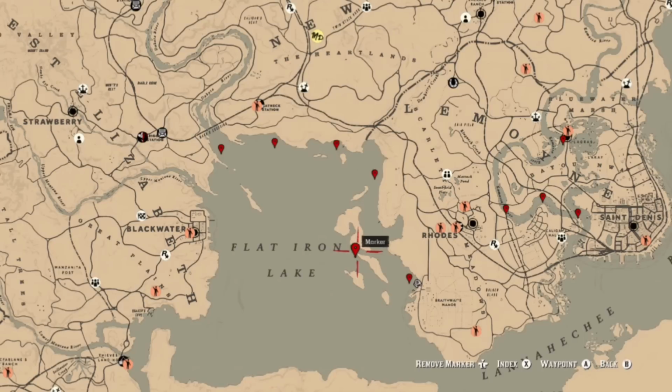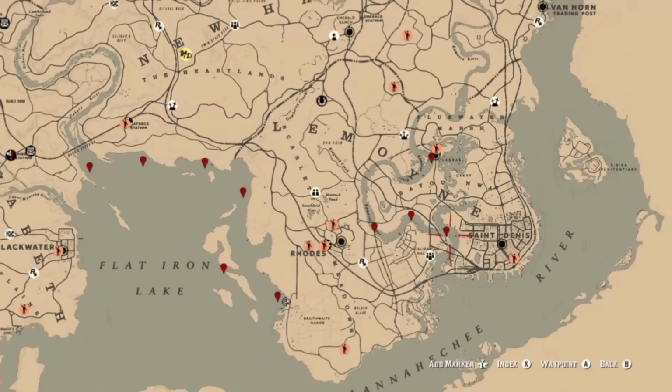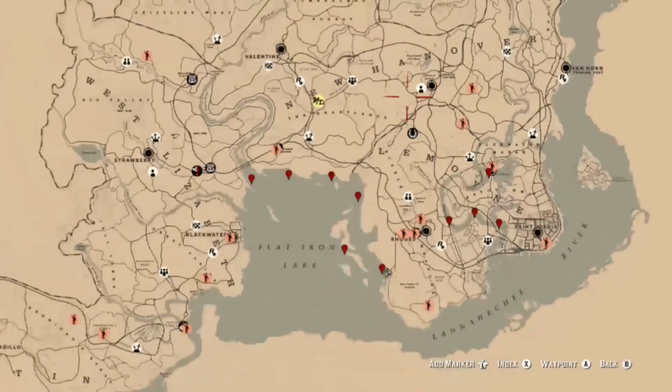Now, as I said, these are different locations where you can find largemouth bass. At that island right there, you can find largemouth bass, smallmouth bass, tons of other fish, and plenty of other locations kind of in the bayou where you can find your largemouth bass. And anywhere in this general area, you can find your rabbits.